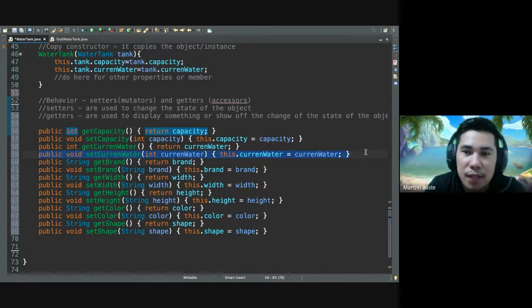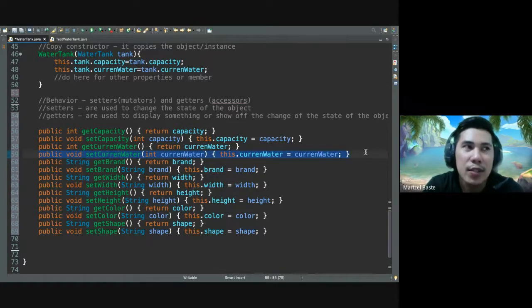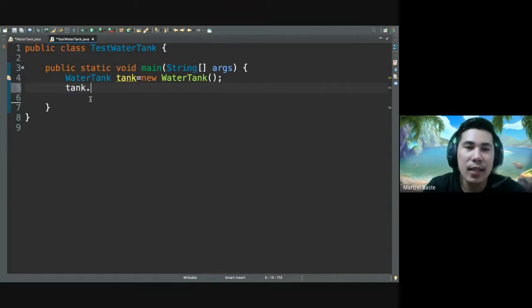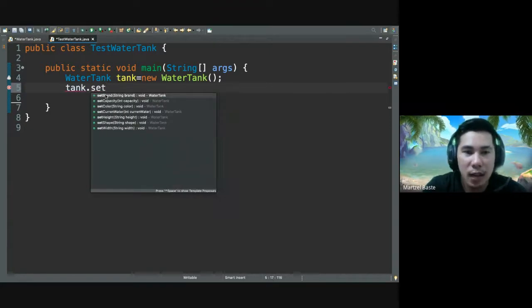I'm going to remove this because I won't include it. The set current water would change the current water, while of course I can get the current water. Here, set tank, okay, I have here the set, and then I can get.